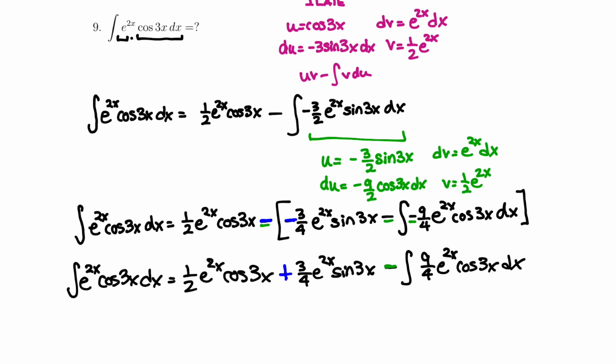So, here's our cycle. Here's our infinite loop. Here I have an integral with cosine and e. Here I have one with sine and e. Here I have one with cosine and e. You see my problem. So, we are going to be clever. We're mathematicians, all right? Mathematicians love patterns. They look for putting together patterns. I'm going to do one more thing. You see this 9/4? I'm actually going to put it in front of my integral. And I'm going to put 9/4 right here in front.